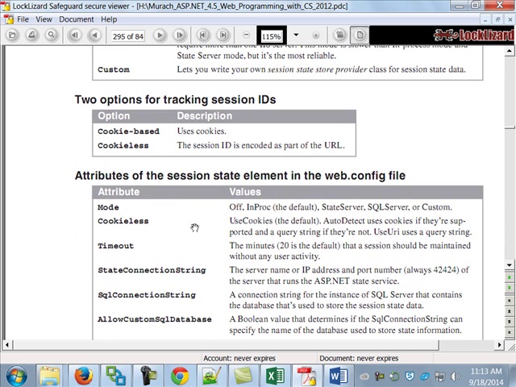So again, with the options that they mentioned there in the middle of the page, 2 options for tracking session IDs. Again, the one is cookie-based. That's dangerous. If somebody is able to, that sounds funny, I know, but if somebody's able to steal your cookies, they can become you. All right? And there's other things that you can do that people don't even realize. Because most of the time when people have cookies and stuff, they don't even know they're there.